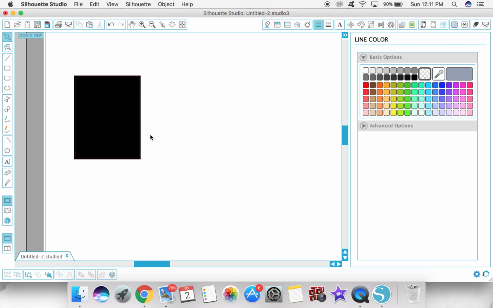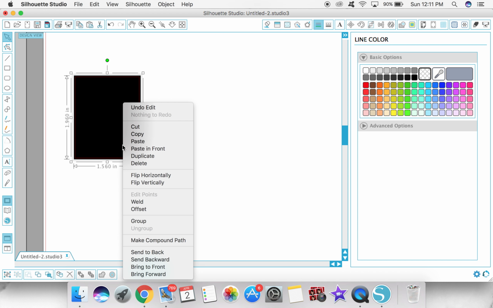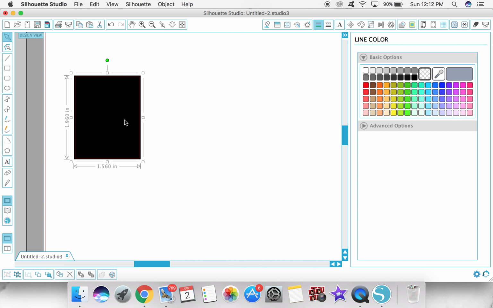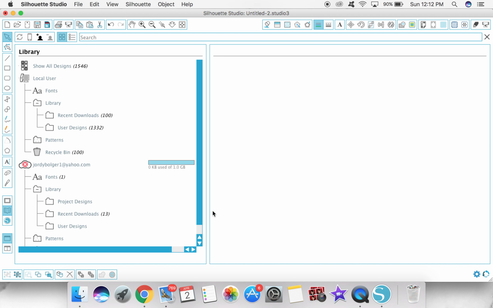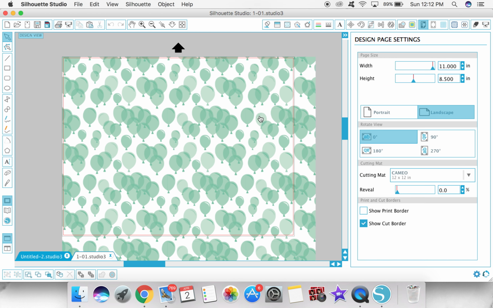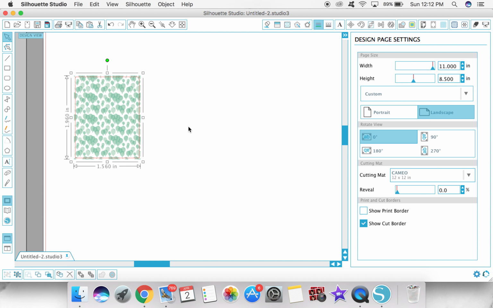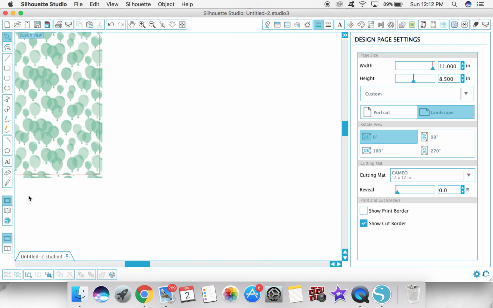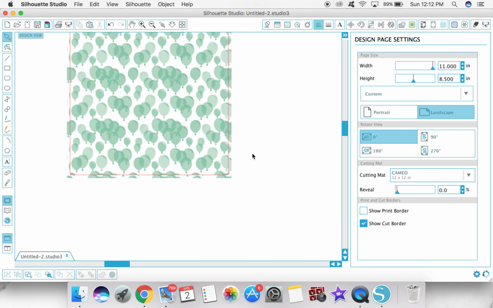Another thing that I found is if you group this together, and then I'll insert a pattern just to show you guys. I don't know who this is by, so you can ask and I can find it for you, but I don't remember. If you group that offset together with the inside box, it's trying to fill the inside and the outside box together, but this is going to be offset from the inside pattern.